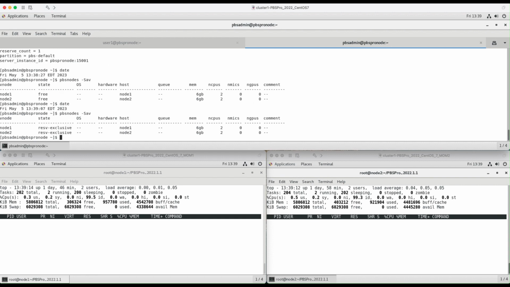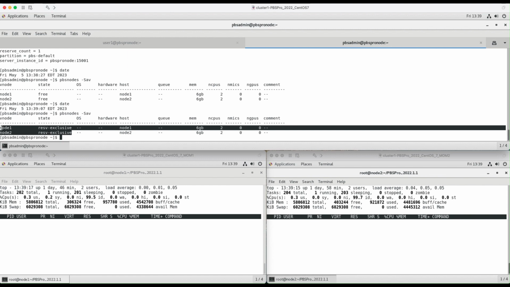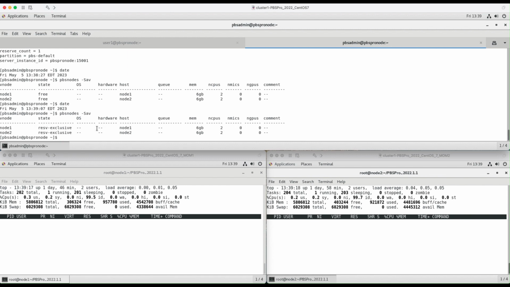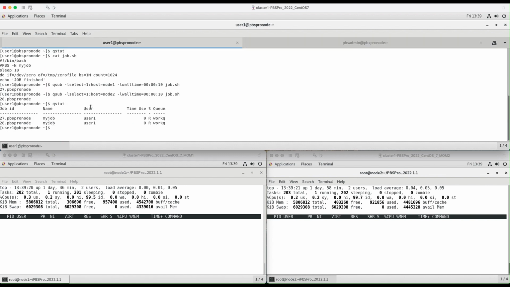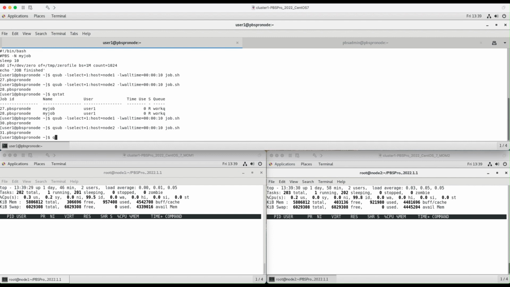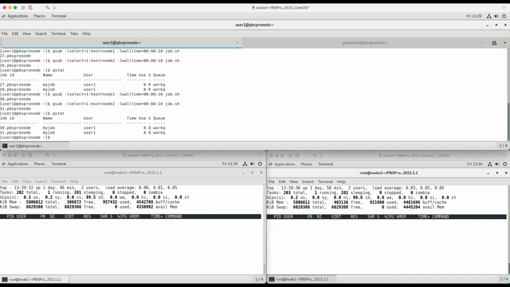Now, once the reservation starts, we can see that the new status of the execution nodes will be set to Reserv-exclusive. So we will submit two jobs to confirm if the execution nodes are really reserved and not accepting jobs. Okay, we can see both jobs remain in the queue.